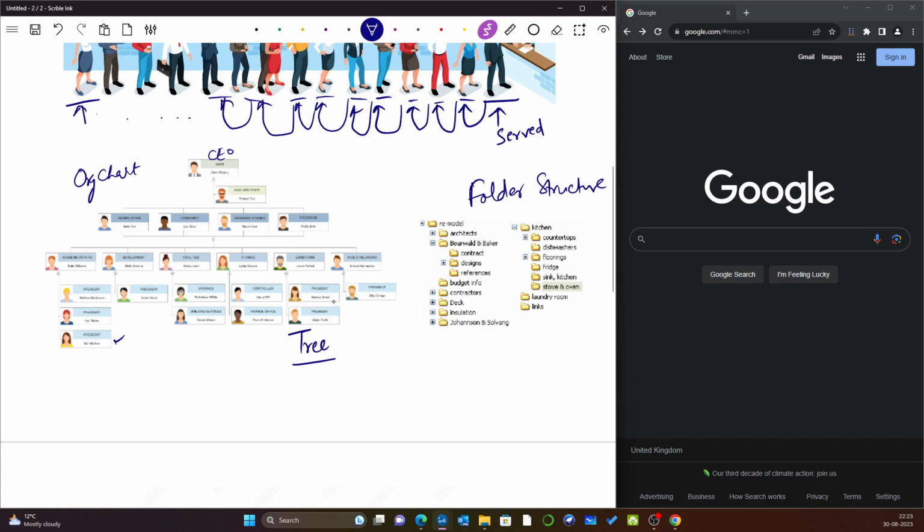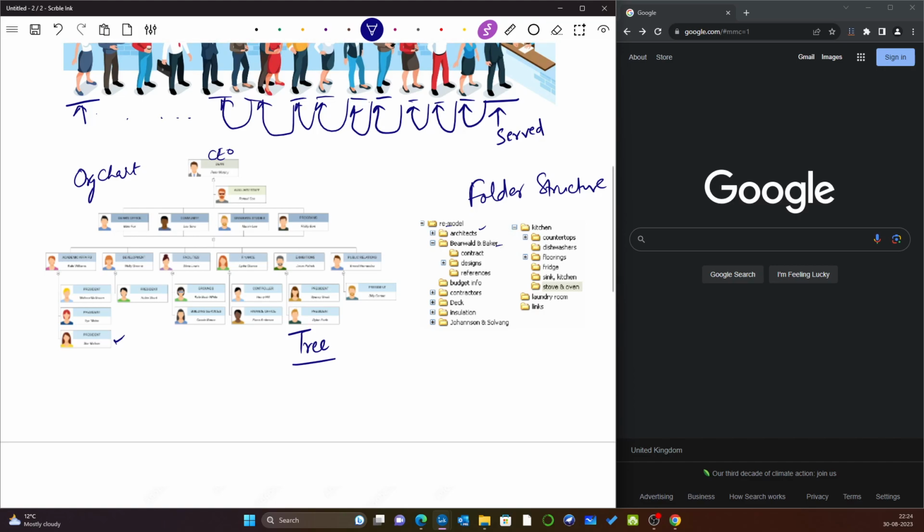Each folder, basically a node, contains files and subfiles. So here, this folder has this file, and this has other subfiles, creating a branching structure which resembles a tree. So this is again another example of a tree.